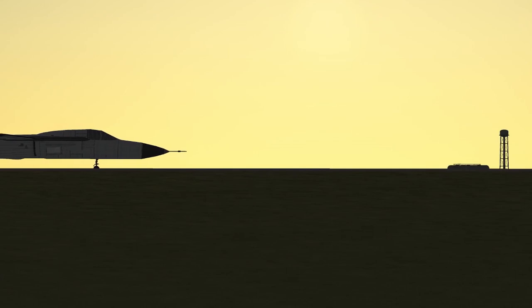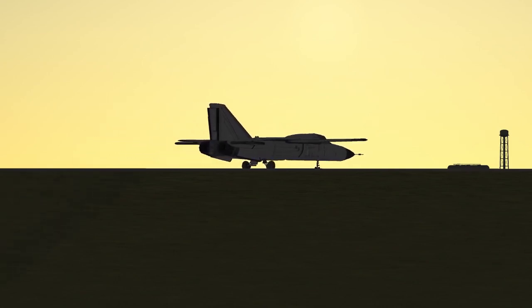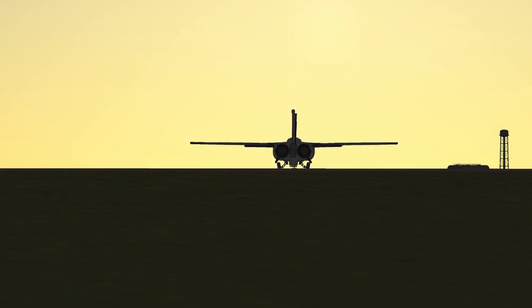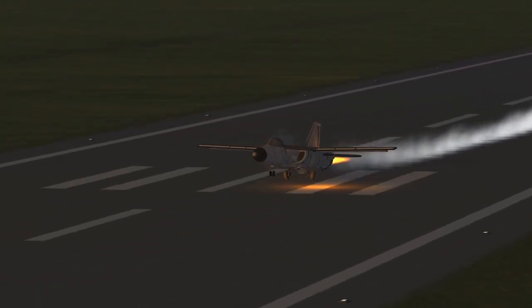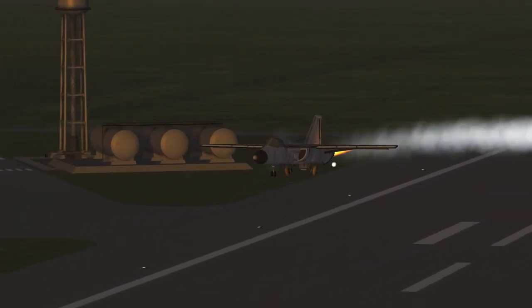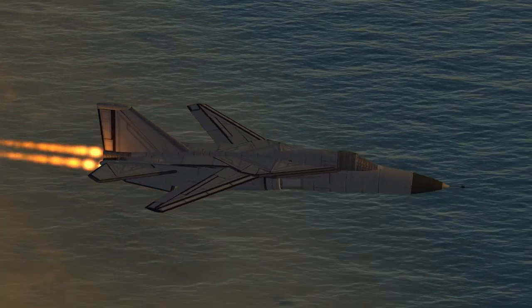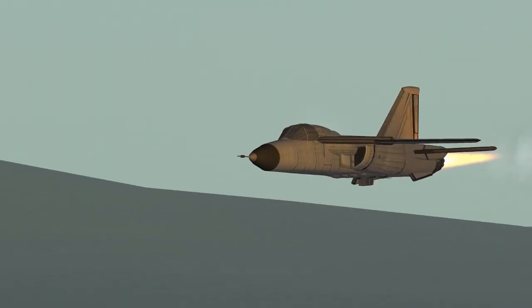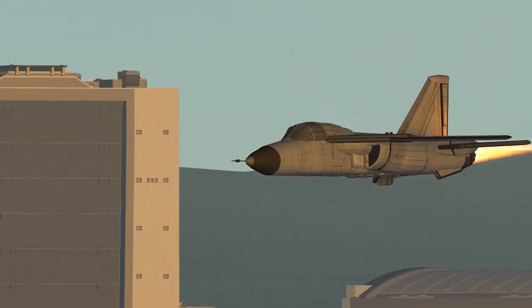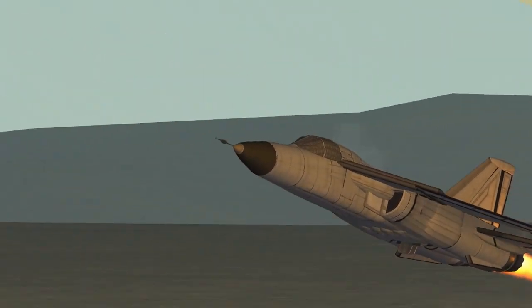It took Grumman and General Dynamics nearly a year to work out the problems with the test aircraft, with acceptance trials beginning mid-1966. At this point, it became extremely clear that the direction the aircraft had evolved was not favorable to the Navy's version. This was a direct product of McNamara's push for commonality between the designs at all costs, as well as apparent favoritism towards the Air Force. The aircraft the Air Force got was exactly what the requirements wanted — a superb low-level attacker capable of flying at extremely low altitudes and delivering a precision bomb load four times heavier than the F-4 could carry. However, for the naval role, it was extremely overweight due to structural reinforcements, the internal weapons bay, and complex pylons on the rotating wing. The cockpit position was also extremely unfavorable to carrier operations, with glare from the windscreen often obscuring the view of the flight deck, and the side-by-side seating left the pilot buried deep in the cockpit with poor visibility during combat maneuvers.